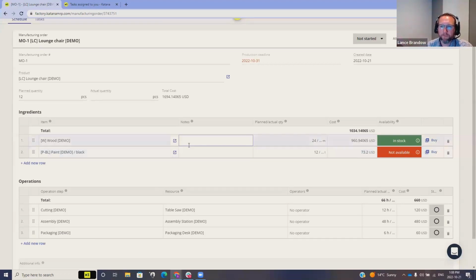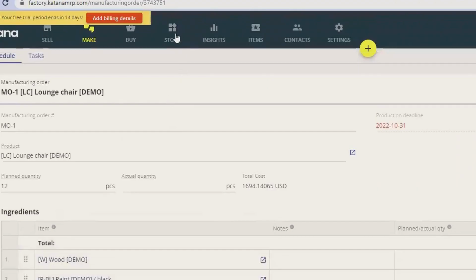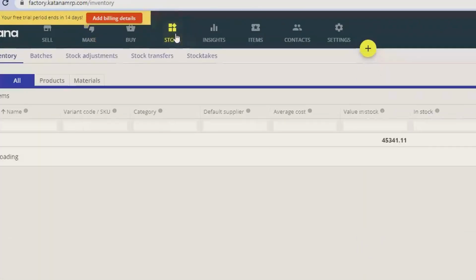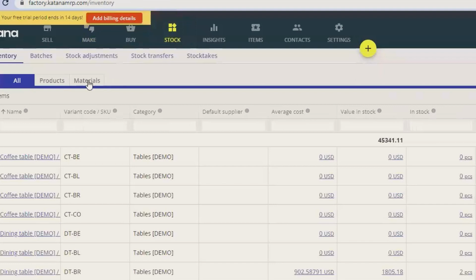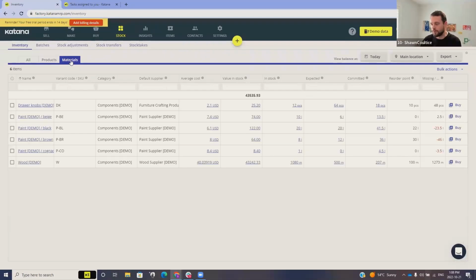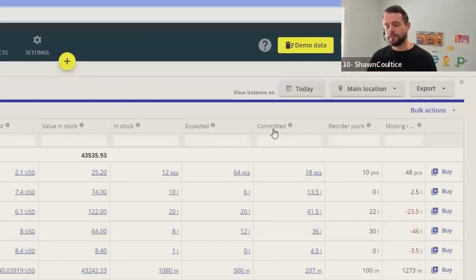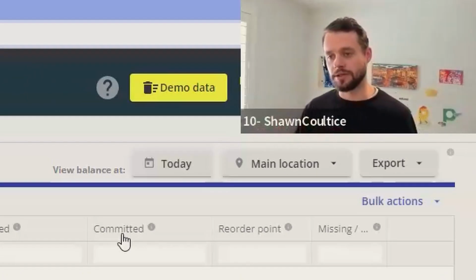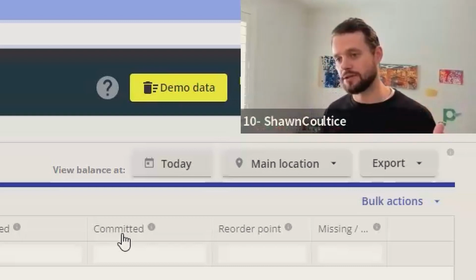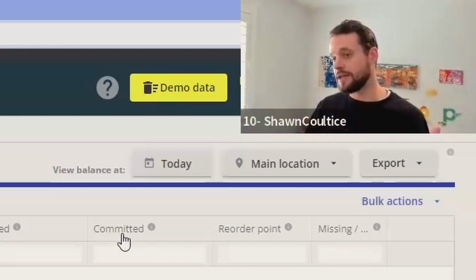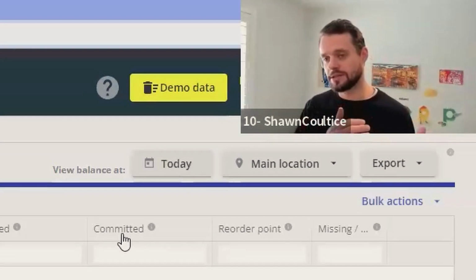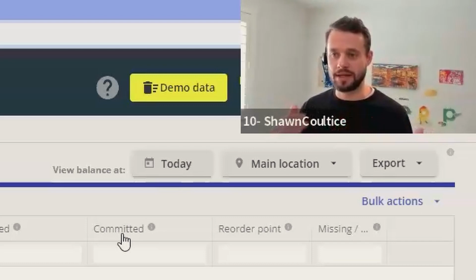Is that right? You've got it, exactly. And this is actually one of the differentiators I think that Katana offers when we look at your purchase components, because when we think of committed quantity, I think most systems look at your manufacturing orders creating demand for your raw materials. Whereas what Katana has the ability to do is look at the sales orders that have been entered into the system, and if they don't have a manufacturing order created already, it will still look to the ingredients that are required and create demand against them.